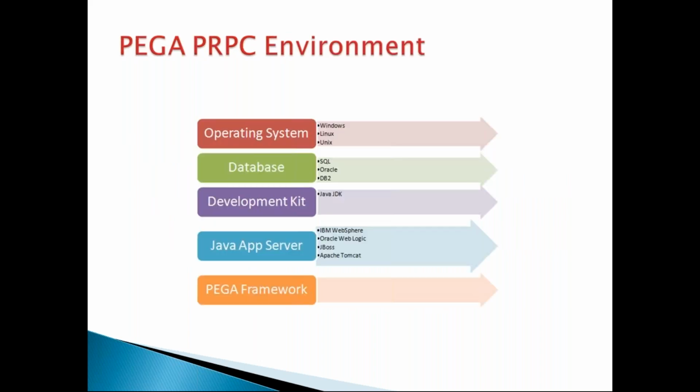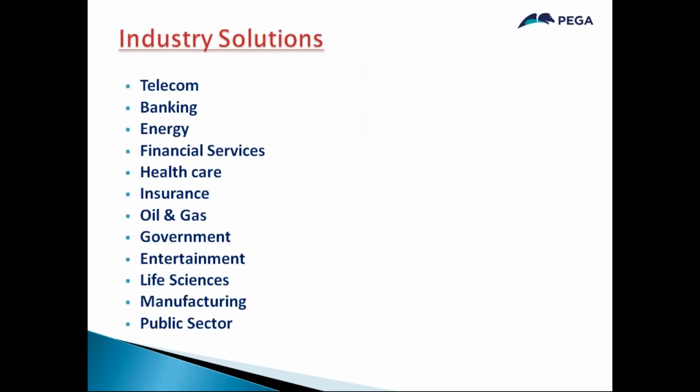Along with Pega, you'll be getting one database and one application server, Java, and Pega PRPC will be installed as a package. How to install and all, in tomorrow's class we are going to understand this. And Pega will support all the domains in the market. If you take any domain, you can develop that application in Pega PRPC, because the rules we have in the platform are common for any domain. There is nothing specific to a domain. Irrespective of domain, any kind of application we can develop using the Pega rules.